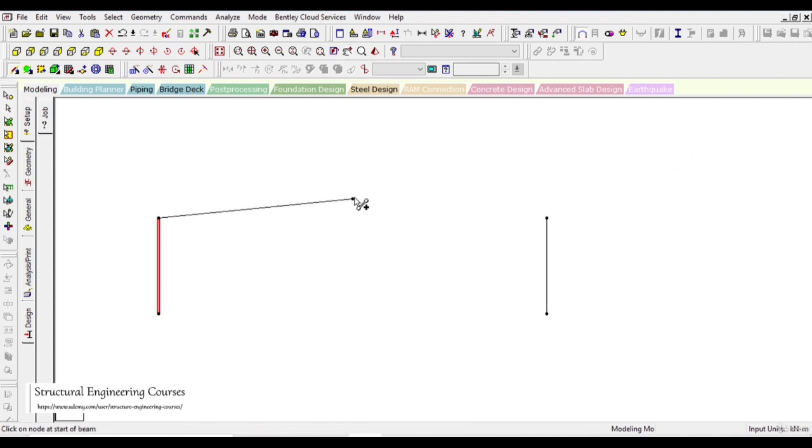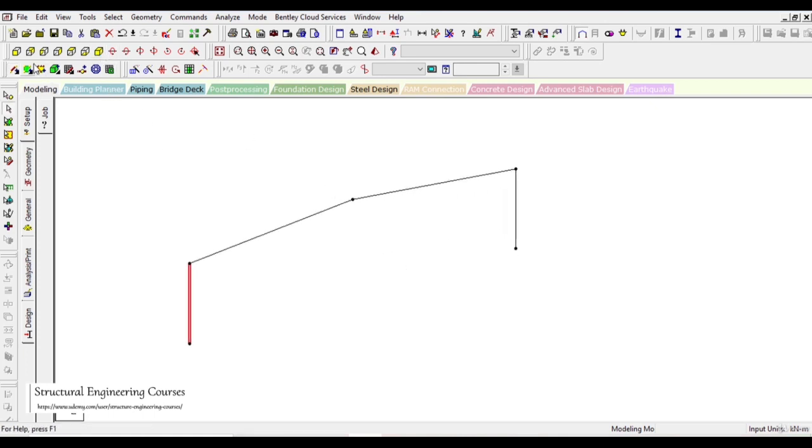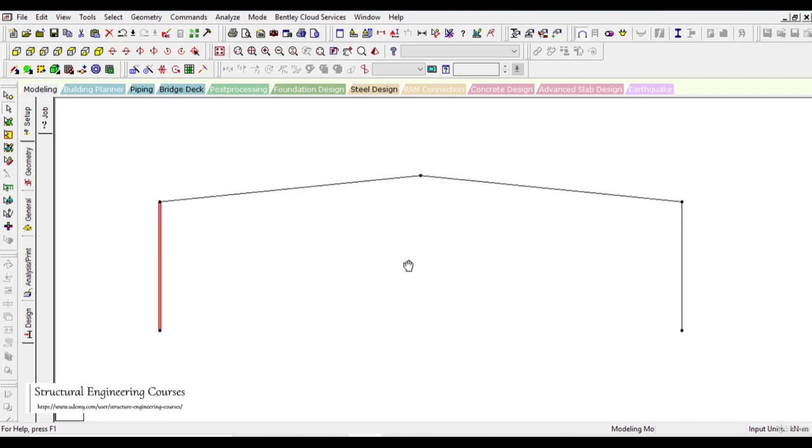So we can simply draw this portal here. Now as a basic understanding, this is an example that you must have solved in your college lectures or college examinations also. So this is just a simple portal that we are talking about.